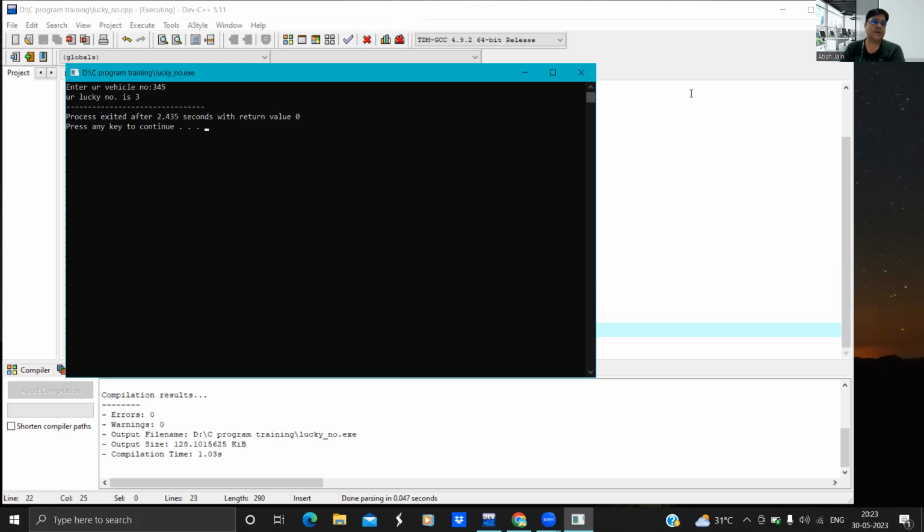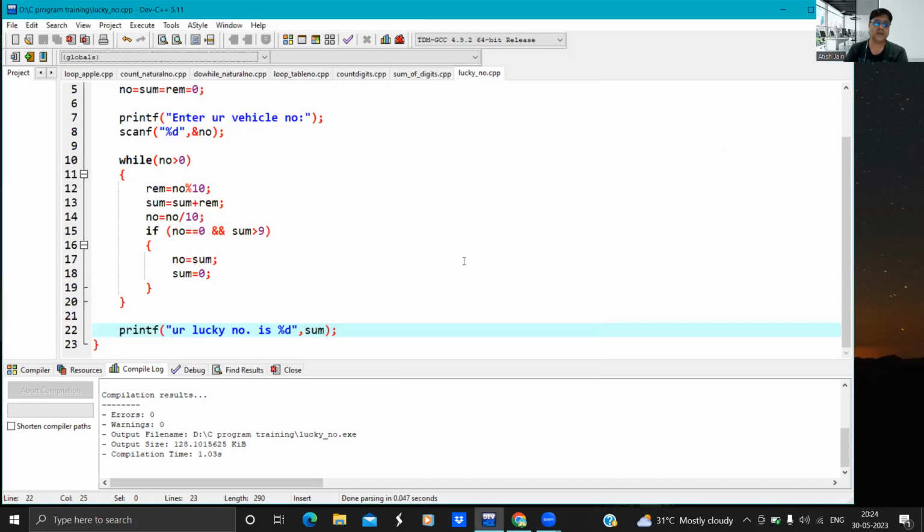Yes, sir. So have you seen in exhibitions, generally there will be a stall. They'll ask your date of birth number and they'll give you some astrology report, saying the lucky days and lucky colors for you. Generally in exhibitions, they'll take some 100 rupees, 200 rupees, and give you some astrology. Have you seen it anywhere? Yes, sir. Actually, that software is built based upon this particular logic only.